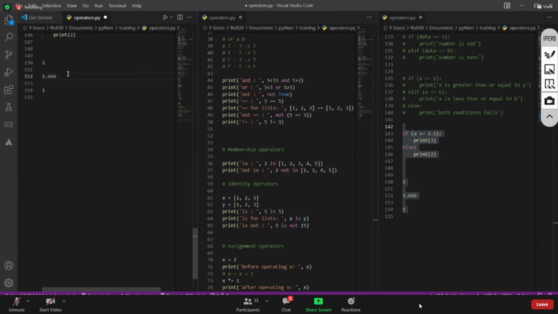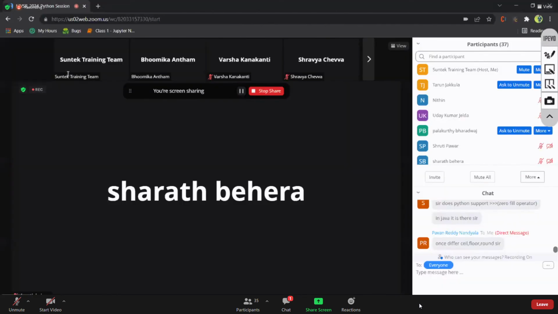Round off will round to maybe 1 or maybe 2. If you purchase something outside and the value is 99, they'll round off to 100 and take 100 from you. Round off basically means to the nearest value. The nearest value for 1.6 is 2, not 1, because 1 is not near. When you are exactly in between, at 1.5, round off will return 2, which is the ceil part of it.